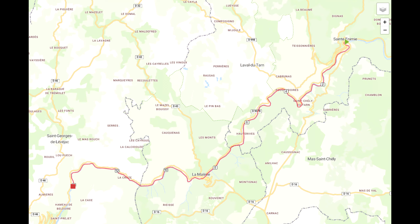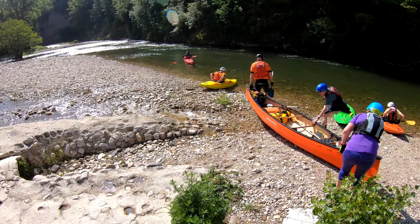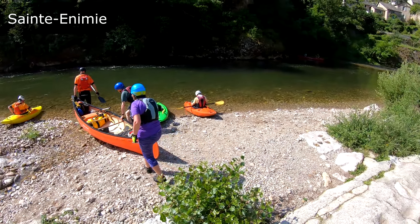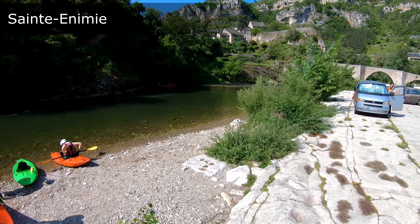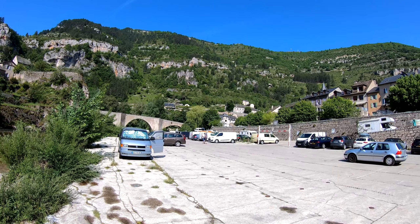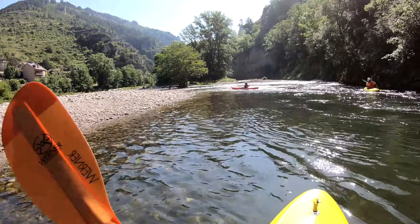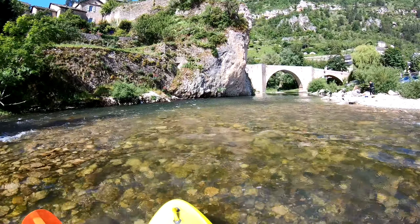Here's a map of the route and the total distance was 14.2 miles. Welcome to our first day of adventures on the Tarn. We're launching from the very picturesque village of Saint-Enmey and as you can see, access to the water is very easy from the car park in the centre of town.